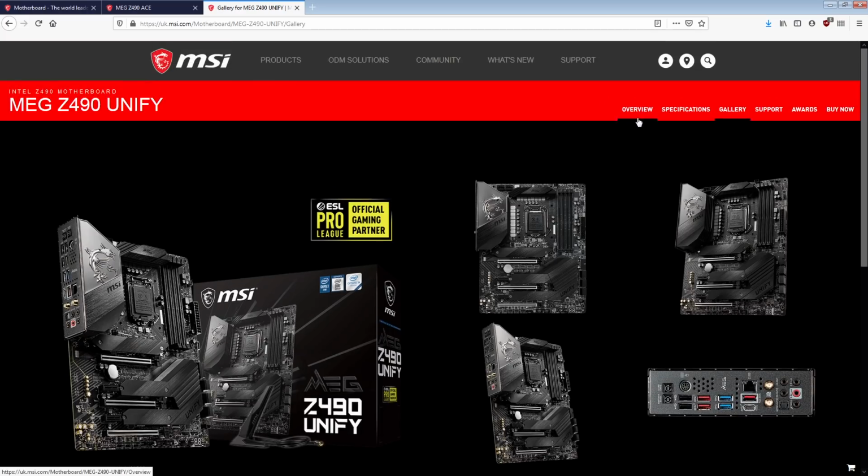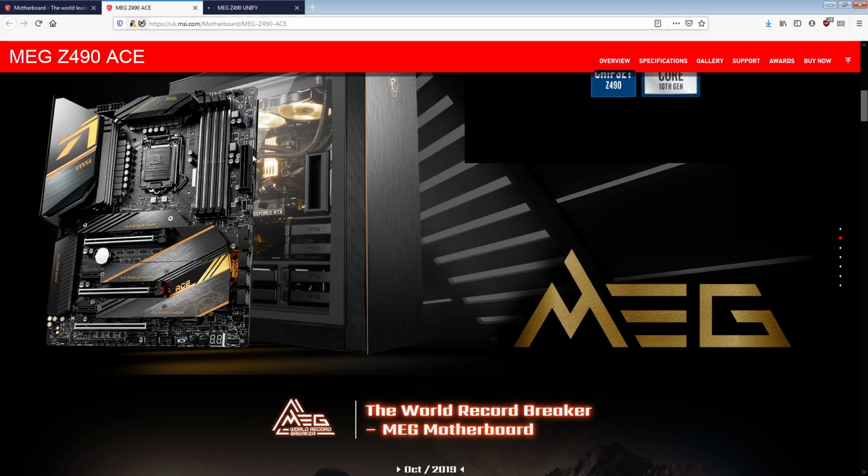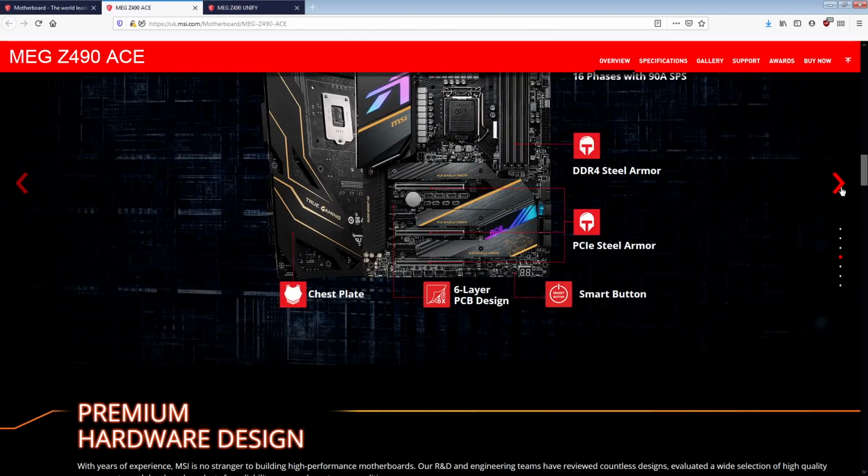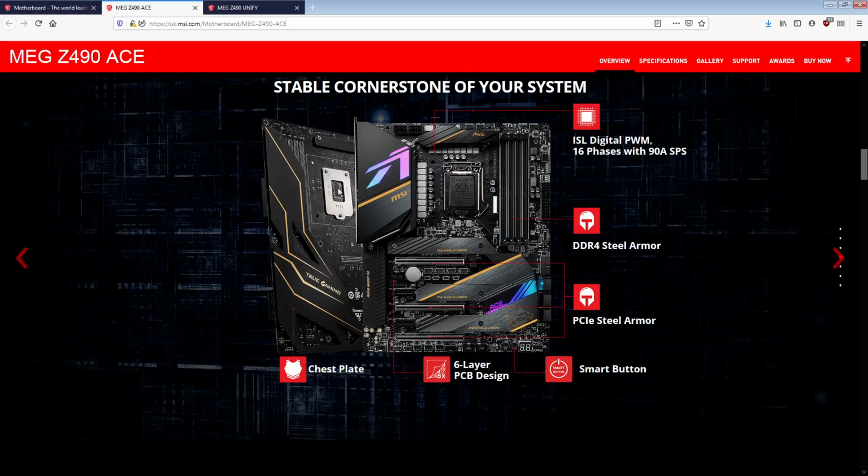You can also kind of see that because I'm not sure if there's a picture of the back of the board. Okay, there's not one here, but I think I glimpsed one going through here. Ah, there, see? So there's actually less capacitors on the back of the socket as well. So the voltage regulation on these two is probably going to be a bit worse than what you get with the Godlike. The 10, 20 millivolts maybe is my guess. Like, I'm guessing there, but I will be measuring that.